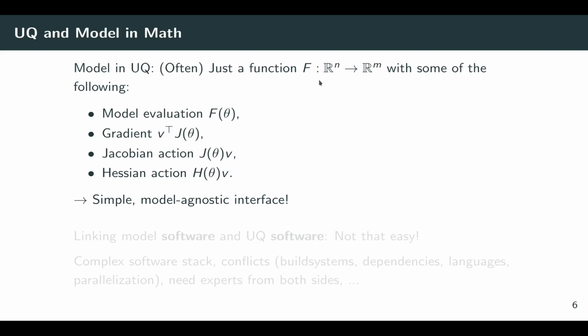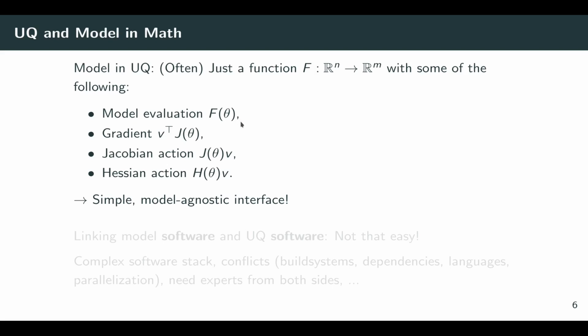In this case, taking the source of a tsunami, just two numbers, a 2D vector, onto some predictions about what these buoys would observe. So this is a very basic interface, and that should apply to a lot of different models. Pretty much anything you can plug into this.